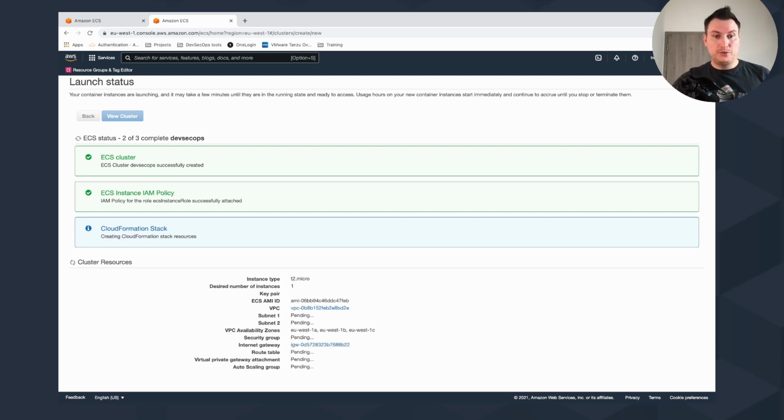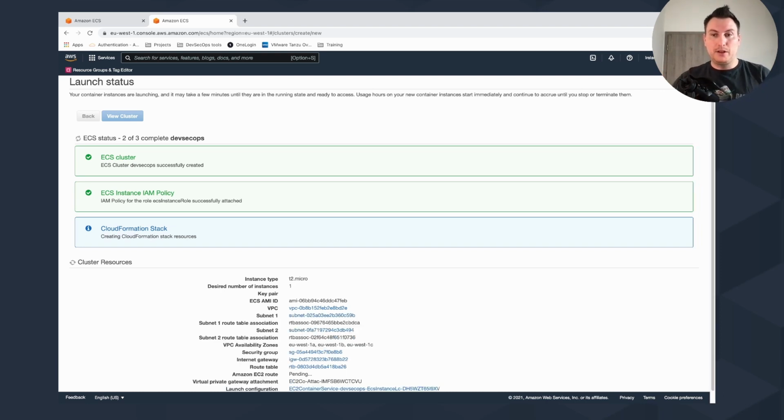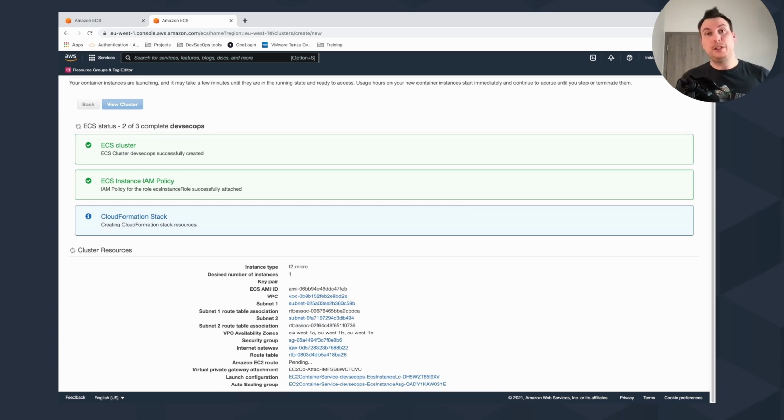What it creates also, it creates a route table because we are creating a new VPC. It will also create a new virtual private gateway attachment and auto scaling group. It also creates a new launch configuration inside of this auto scaling group. So you don't need to set up anything from that. You don't need to care or bother about all of these small details that are not important for your setup. So it will create everything for you. So you can use an existing VPC or you can select to create a new one.